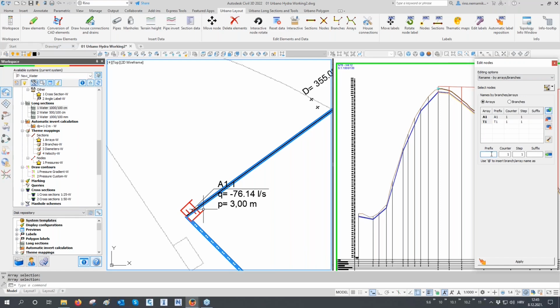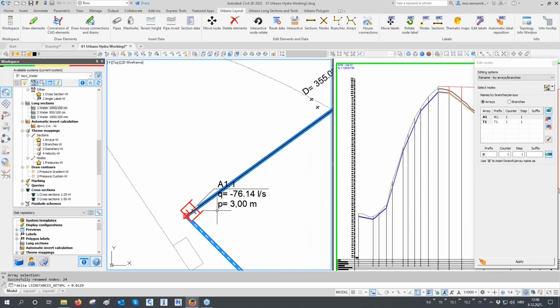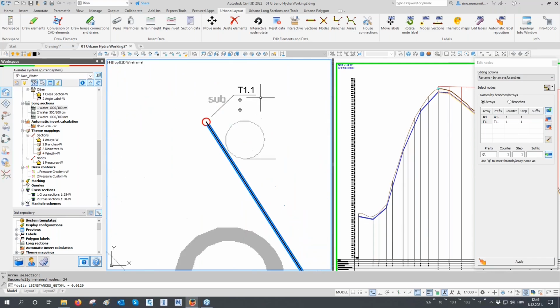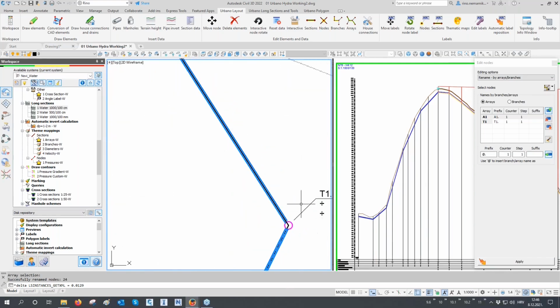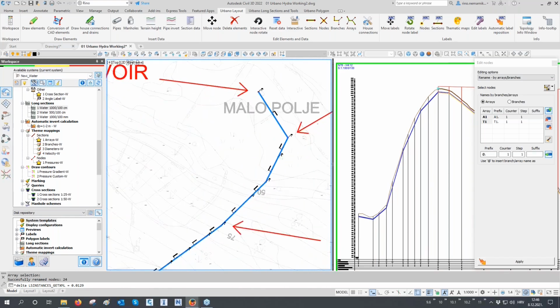Let's say as a prefix, again, just like yesterday, I will use the name of the array like this. And now if we click on apply, you see this one will rename A11, and all the other ones are now T11, T12, T13, and so on.